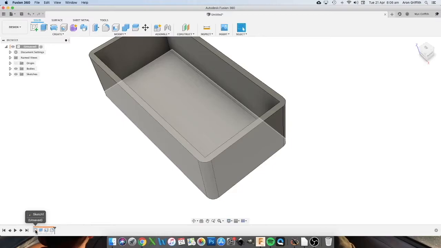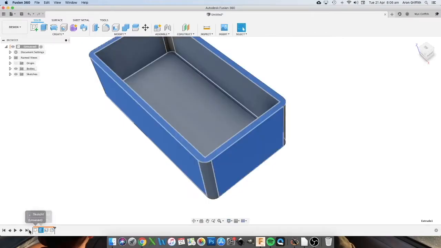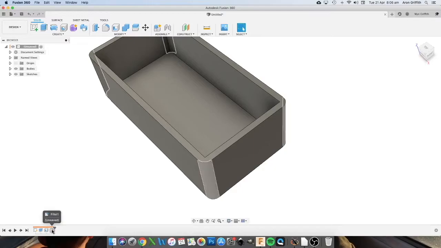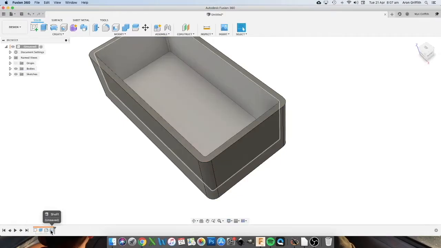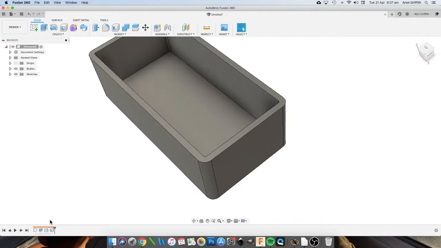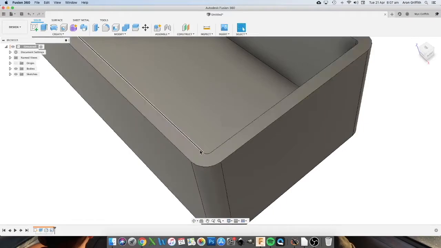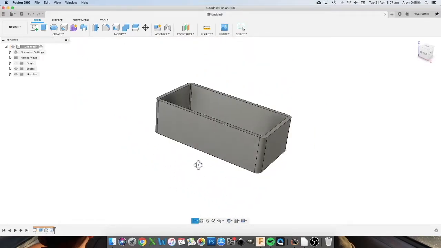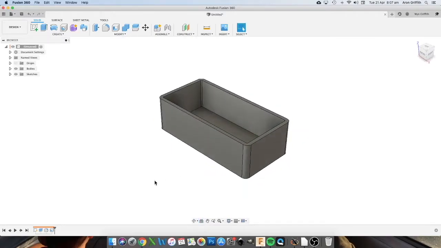So there's a relationship between the sketch and the extrusion. Obviously, you can't extrude the sketch before the sketch exists. You can't shell the box before the extrusion, but I would, in theory, be able to fillet this before the shell. So there's no relationship between these two, and by simply dragging this in the timeline to exist before the shell, now we have a uniform wall thickness there. So that's an important principle.